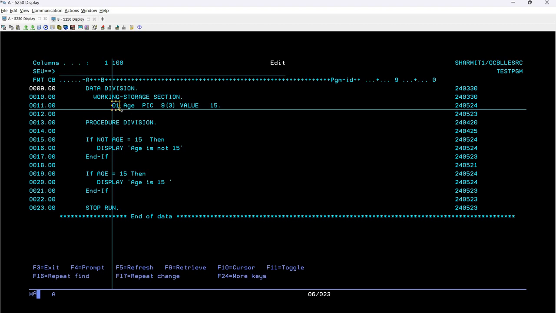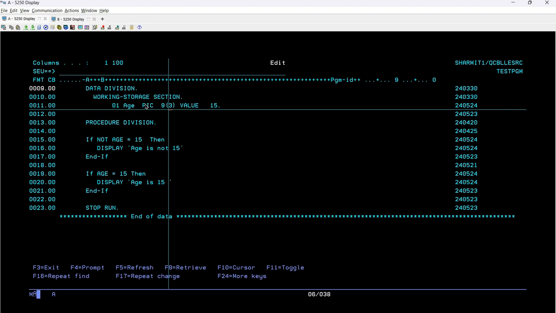The first part is the level number, then we have the data name, which is the name of the variable we will use throughout the program to access the value. Then we have PIC 9(3), which means picture clause: 9 denotes numeric and 3 denotes a maximum of 3 digits.